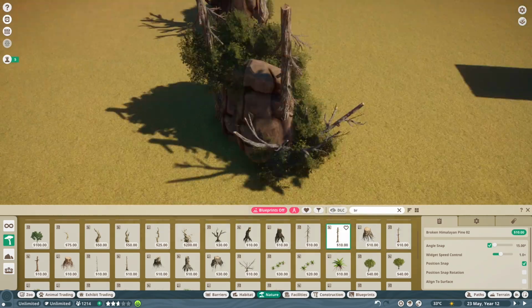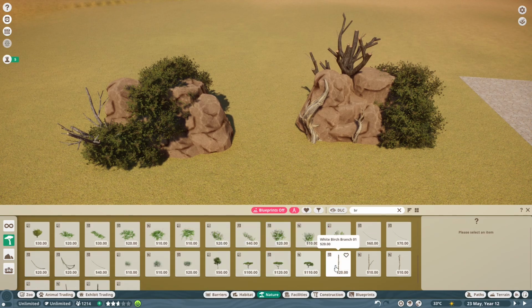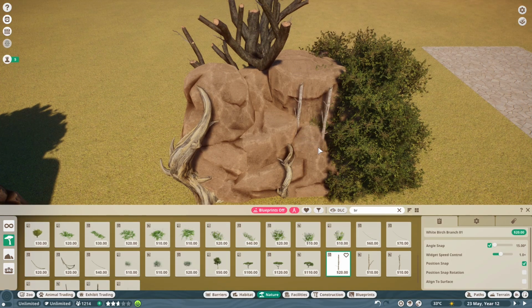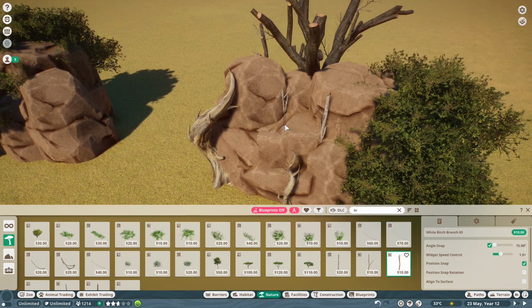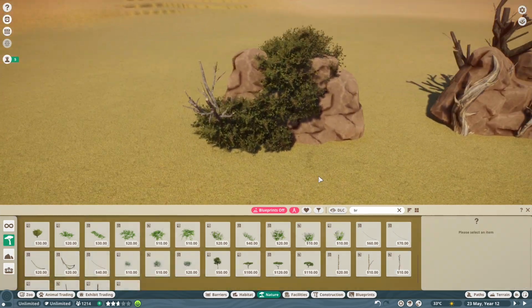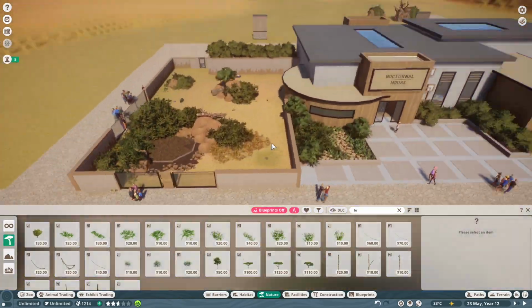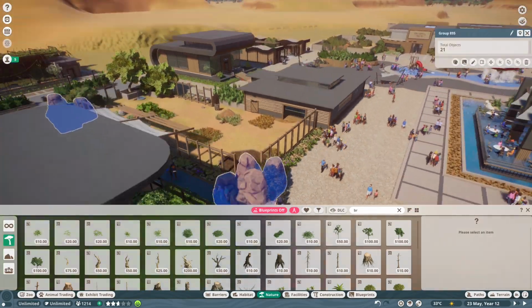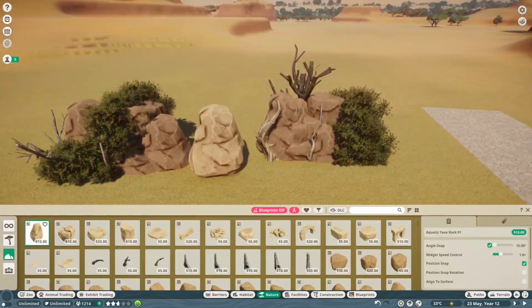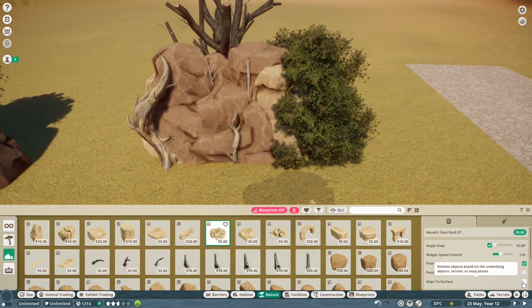And then once we've got that, it's easy just to group everything together, duplicate it over and line your habitat walls this way. Just adding little twigs here and there. Remember, it's all about the detailing. It will all come together to look good in the end. And yeah, I've kind of done this in three different elements. We've got the custom walls for the hard shelter. We've got the custom backdrop walls that we're going to use as the null barriers. And then we'll create an actual barrier that's going to separate our guests from our animals.